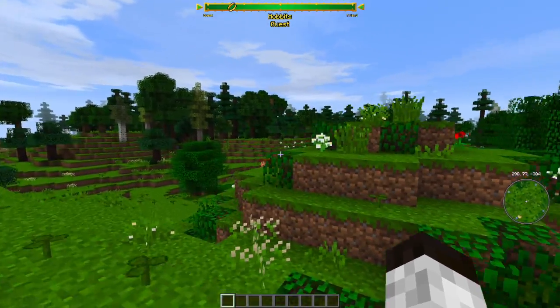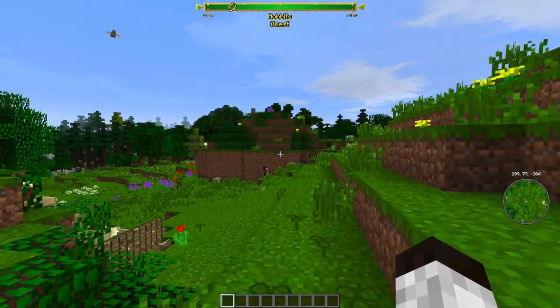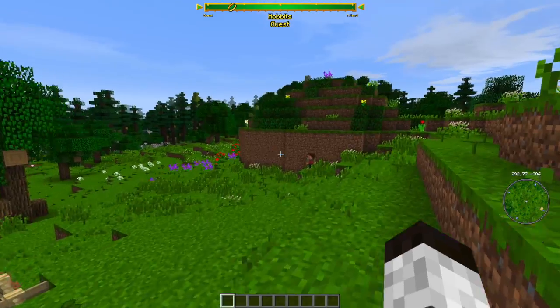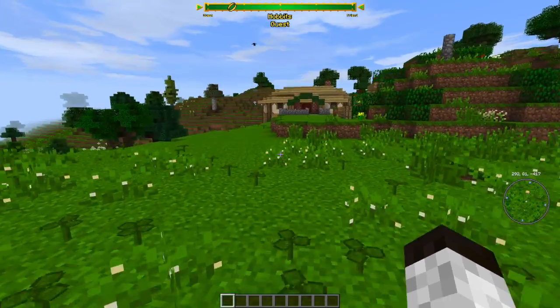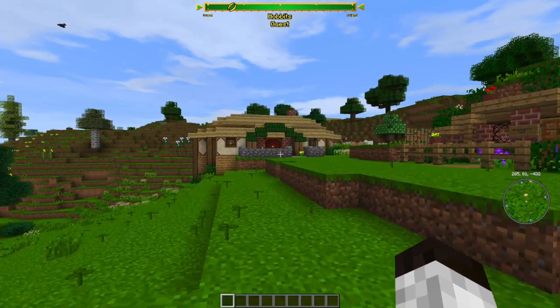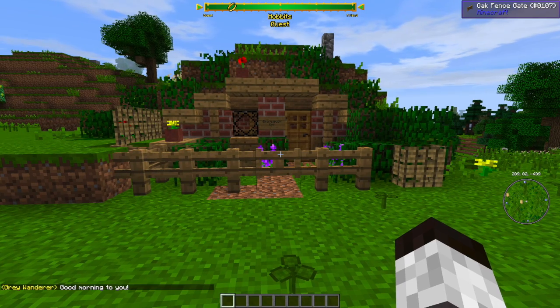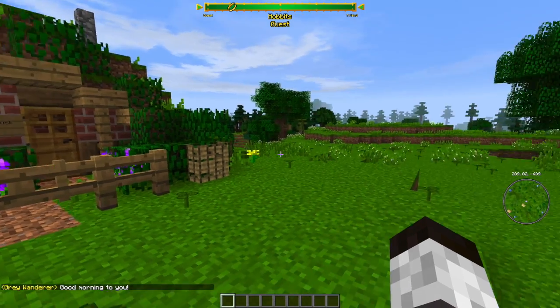I'm wandering around here because I am hoping to have a visitor pretty soon. So I'm just going to wait until he turns up and be right back with you. One more point to throw in while I'm wandering around and waiting. All of these are pre-generated structures, and there's a pretty good look at that.